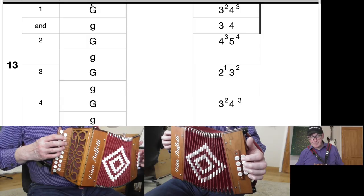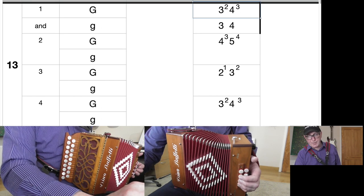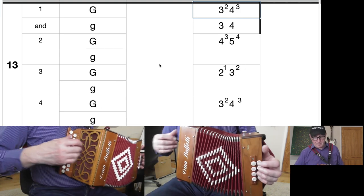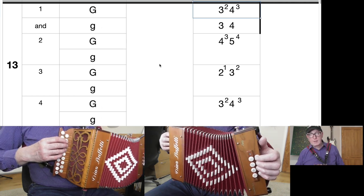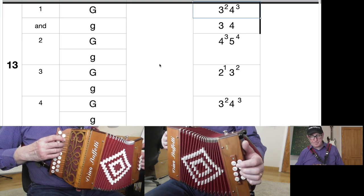Now we go to page 3, and bar 13, very similar to bar 9, this time we do this. So on beat 1, rather than playing these two notes once and holding them for the whole of beat 1, we do two of them as quavers. You can see the beam, but the rest of the bar is the same as bar 9. So you count it 1, 2, 3, 4. So remember, we're still in pos minus 1 from when we changed to that at the beginning of the chorus. Let's have a listen to bar 13.